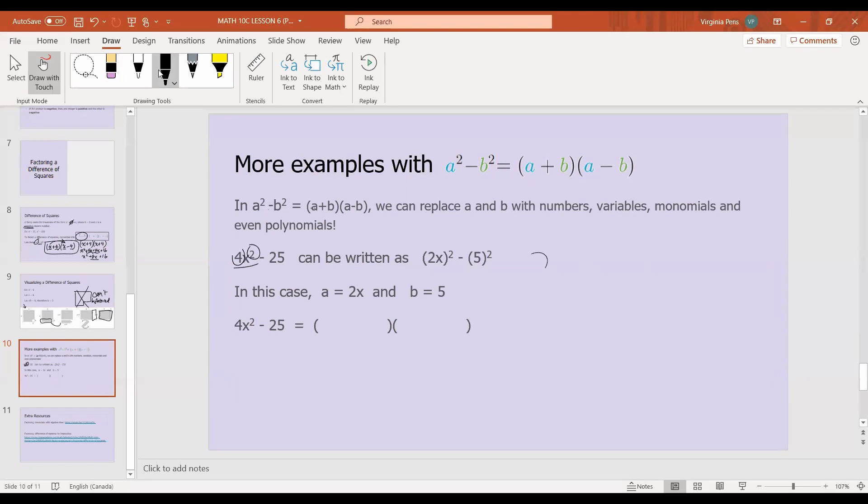So if we take out the square of 4, we're left with 2, and if we take out the square of x, we're left with x, but we still have to keep the square on so we don't change the value. So in this case, a is actually equal to 2x, which is kind of weird because you wouldn't normally think that variables can be replaced by more variables, but surprise, it can. So in this case, how can we factor this value or this expression? Well, if we just literally factor this, then we just have to take out the square and leave this here. We know that this is in the form of difference of squares, so we can just automatically place in the positive and negative signs, and we're left with this.